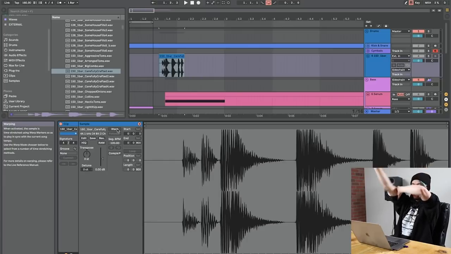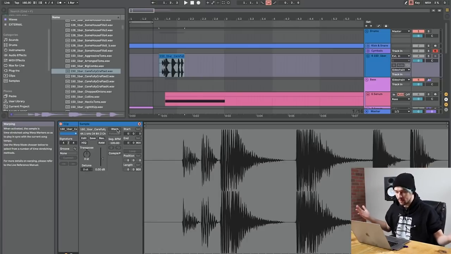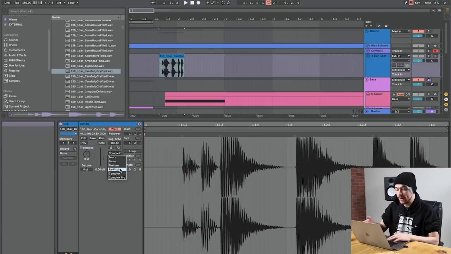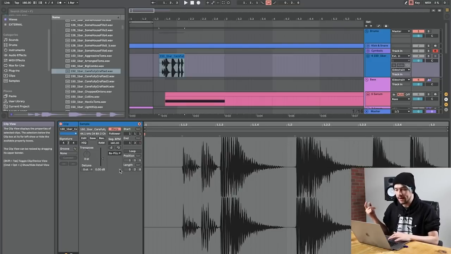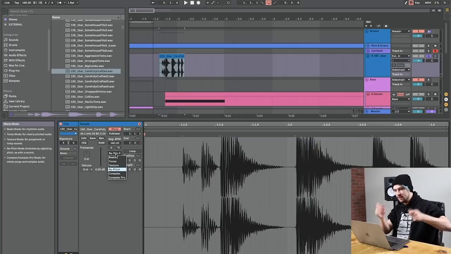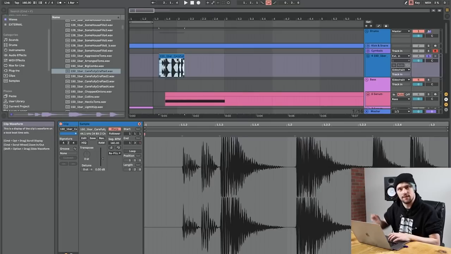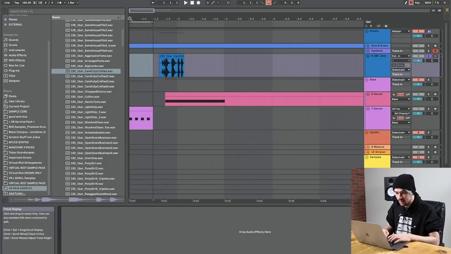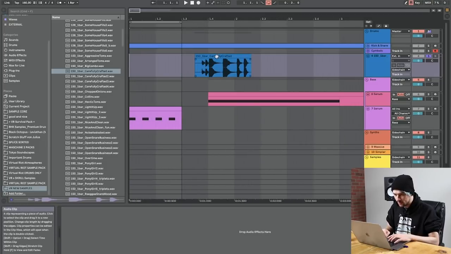If you want to speed something up, Ableton has loads of different algorithms to do that, like the tones mode, repitch, complex, complex pro. But if you have something like a drum fill, I recommend using repitch, because it'll keep the quality of the sample the same, and you won't have any aliasing issues. What it does is it'll just increase the pitch a little bit because it has to make the sample faster, but it keeps the quality the same. So all the transients still snap the same. That's super useful for drums, and I can't recommend that enough.